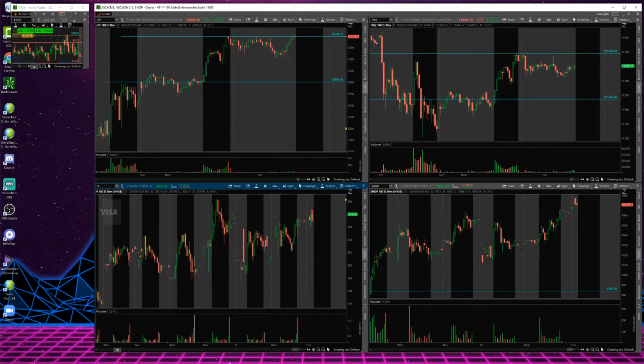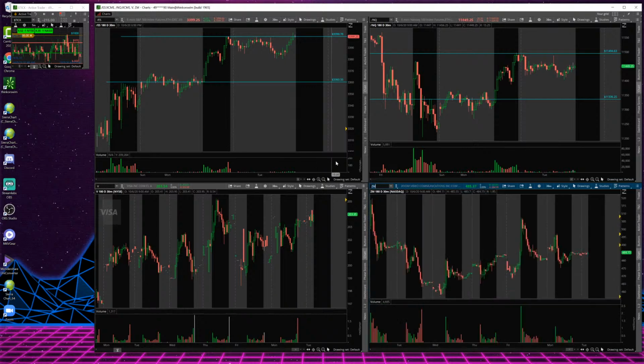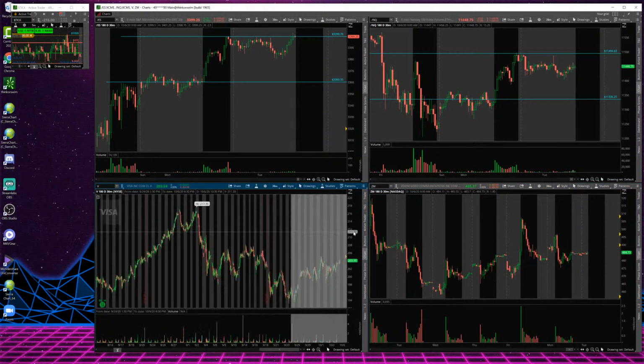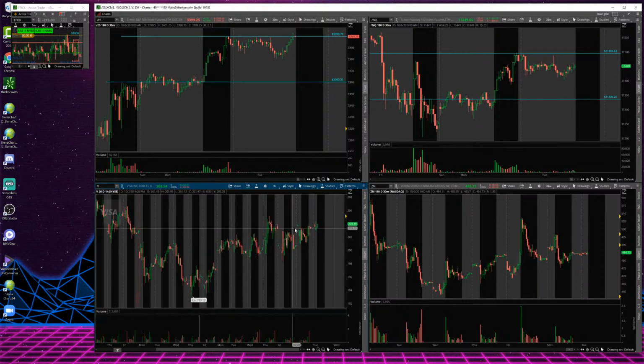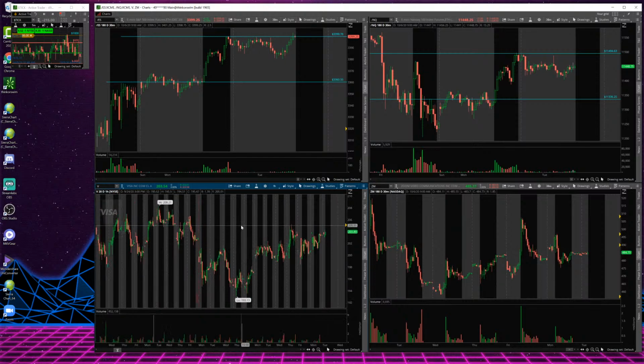But yeah, some stuff I'm looking at is Visa, Zoom, and CRM. I have positions on all three of those. Pretty much Visa went sideways and it started breaking out yesterday, so I added some long calls on Visa with about 20 days till expiration on them, so I won't get hurt on the time decay. But I really think Visa could get up to at least 205, 206, and potentially up to 210.